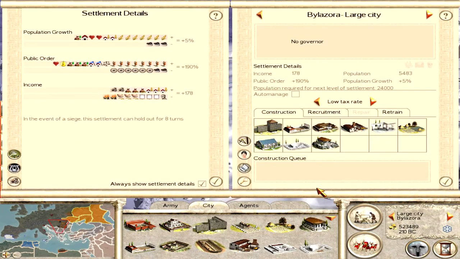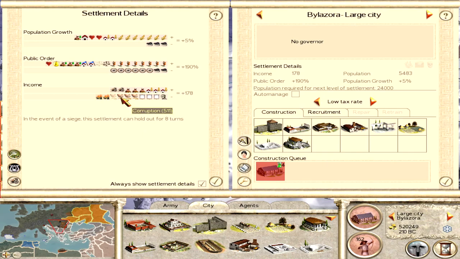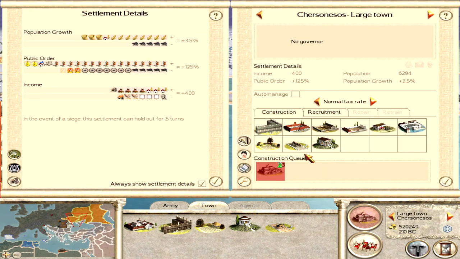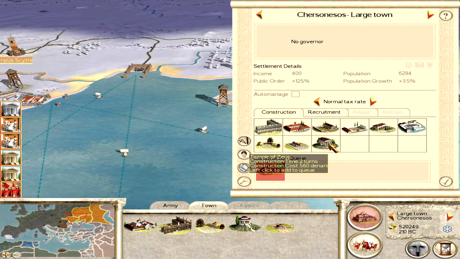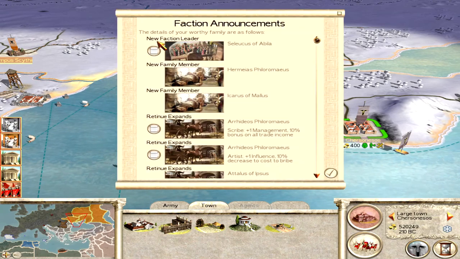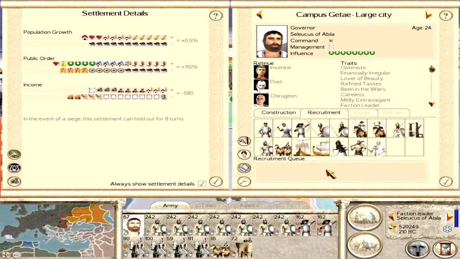Bylazoret, large temple of Artemis. We train the archers. And then build that, get rid of some corruption. And yeah, the road's there, but then we're expanding the city right away. So, Seleucus of Abila, the new king of the Seleucid Empire. And the Seleucid Empire is going to destroy the Romans under his reign.